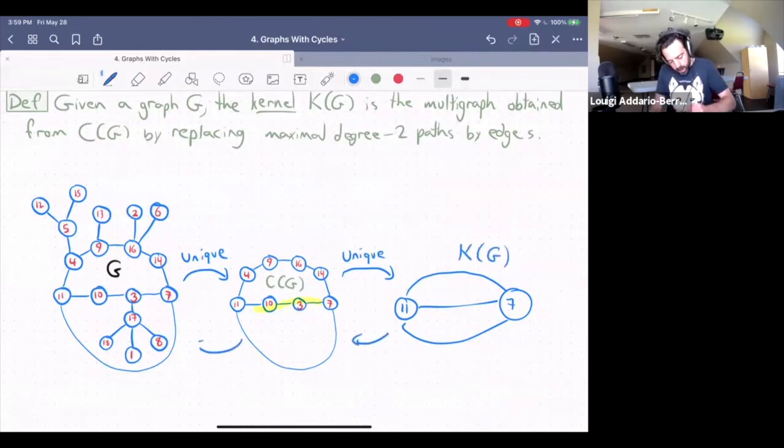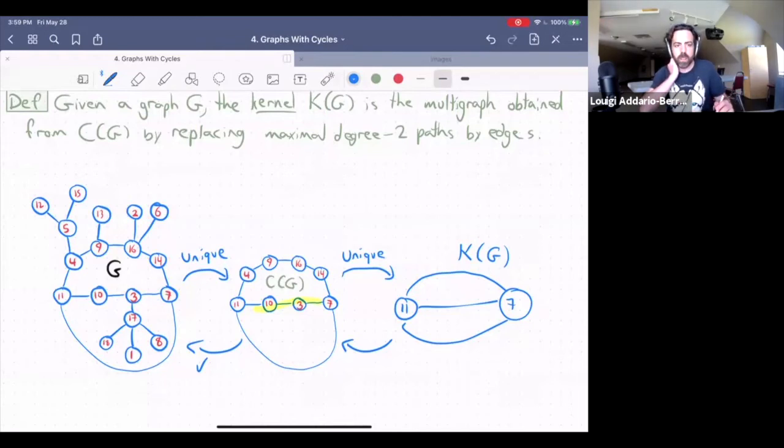And we said we understand how many ways there are to go from the core back to the graph, but how about the number of ways to go from the kernel to the core? Well, it takes a moment of thought, and it's what we'll go to next.